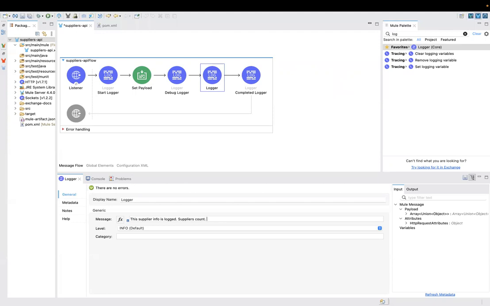I want to count the suppliers, so size of payload.